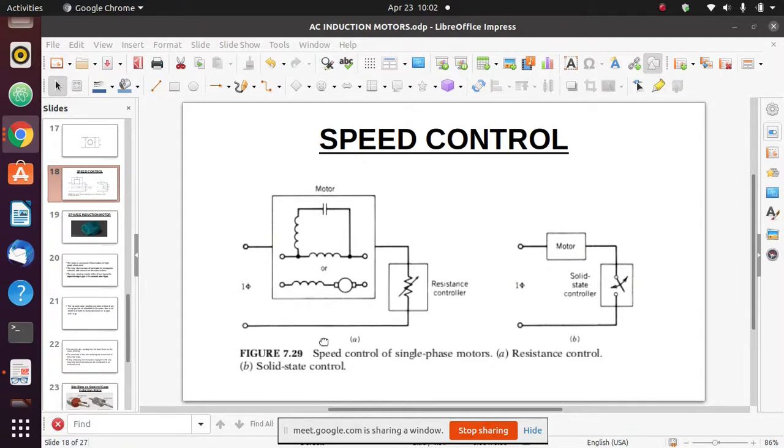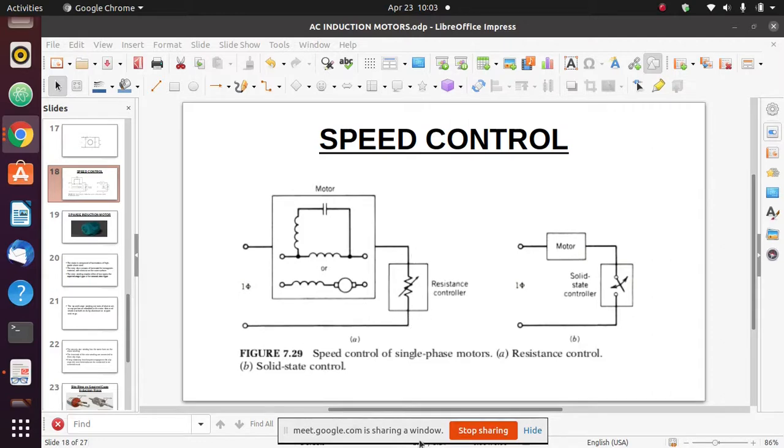Now, this has disadvantages. The biggest disadvantage is there is power loss. Because of the resistor, there is power lost in the motor. The winding losses, the internal resistance in the wires, increases the power loss. The physical size is also a limiting factor, because if you have a large motor, then you have to have a large external resistance. Your resistance will be big.